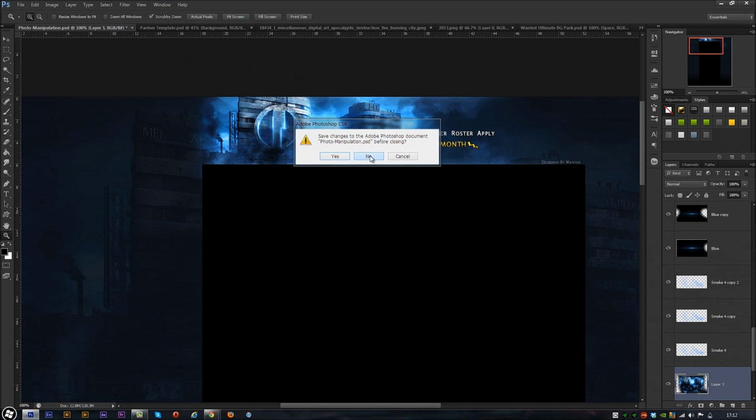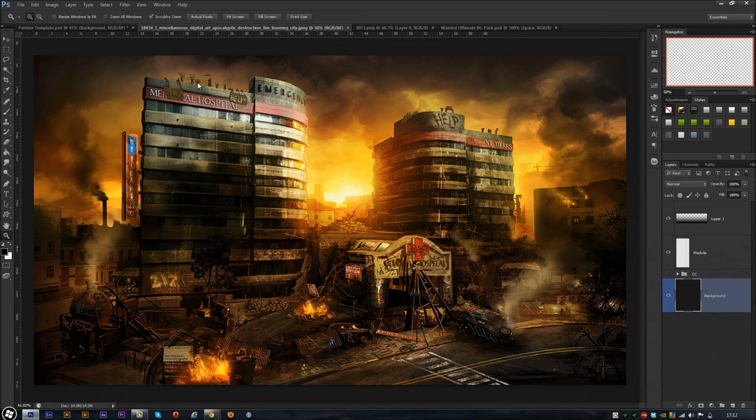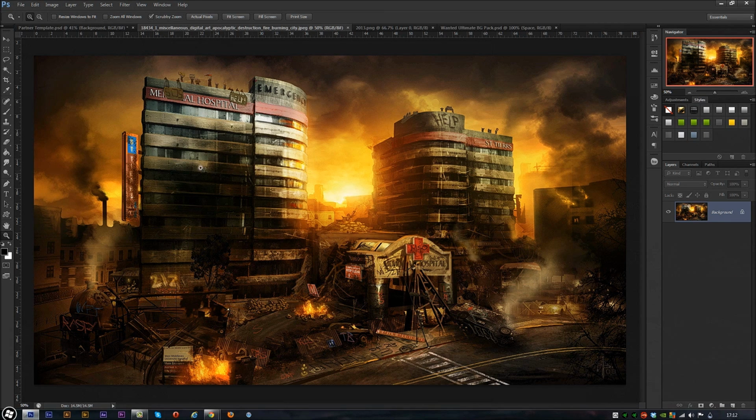So I'm going to close this, and what we're going to do is open up your partner background template. I'm going to do it on a partner background because I don't really like doing standard backgrounds, but I still offer them. So anyway, we're going to open up our image. This is the image that I found on wall.alphacoders.com. It's a wallpaper site, it's really awesome. There's a link in the description to download this, or it's in my photo manipulation pack. Either way, there's a link to get this.